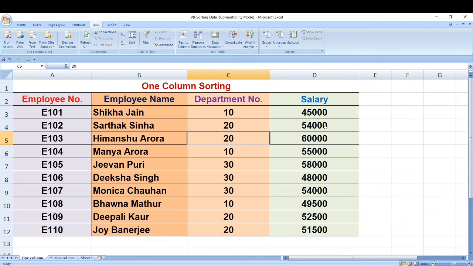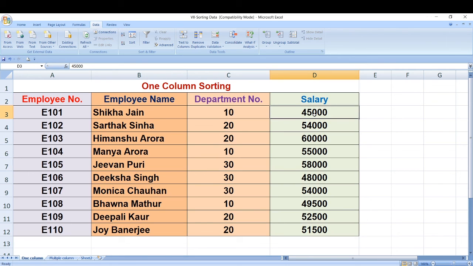So I have already created a database of employees for the particular company, okay, with 4 different field names. Suppose say employee number, employee name, department number, and the salary they are drawing. So I have given some names for the employee name, and there are 3 department numbers: department number 10, department number 20, and department number 30. And along with these, there are different employees working in a different department and earning a different salary.